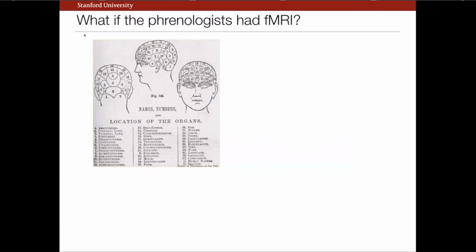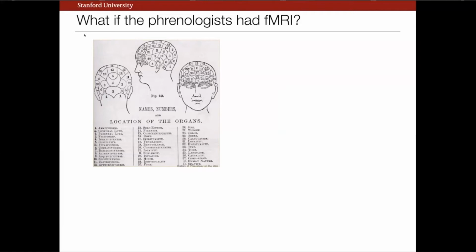Now, the phrenologists had a view of the structure of the mind based on faculty psychology, in which the mind is made up of things like amativeness and conjugal love and self-esteem and suavity and so on, that are each associated with a particular part of the brain, and that part of the brain, when it is a strong faculty, pushes out and causes a bump on the skull. Now we know that last part of the story is just demonstrably wrong. We also think that the organs of the mind that they looked at are not fundamental aspects of mental function, right?